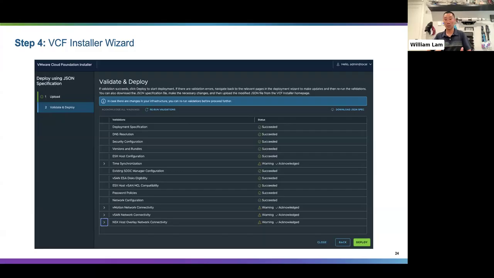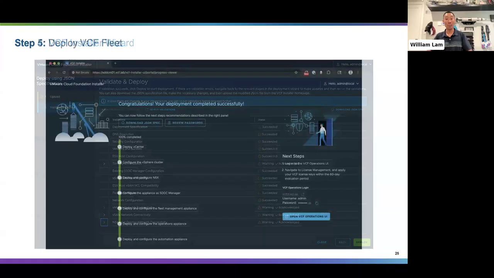Or if I wanted to change the deployment environment, let's say I wanted to maybe deploy NSX Manager in highly available mode, I can quickly tweak the JSON and import that back in, which is a much better experience than I had in the past, where I had to use the APIs to basically deploy it. Here, I can actually provide the JSON back into the UI, and I can edit the wizard. So I can go back down and take a look at what things I changed in the JSON. How does that influence the UI, right? Once we pass all the validation, I can click on deploy, and the deployment will begin.